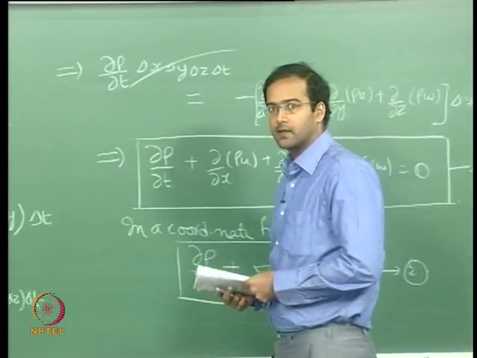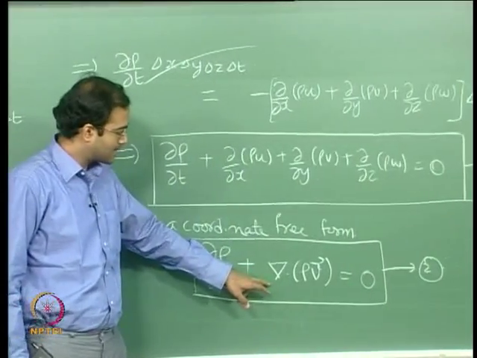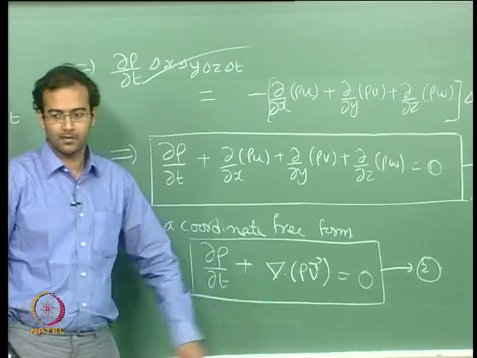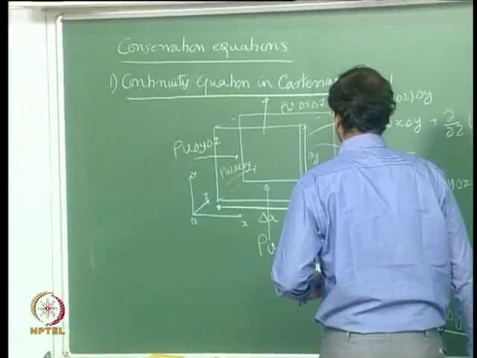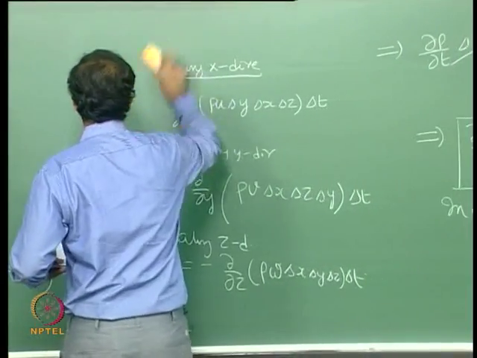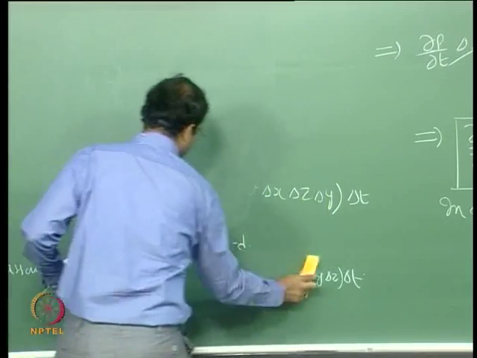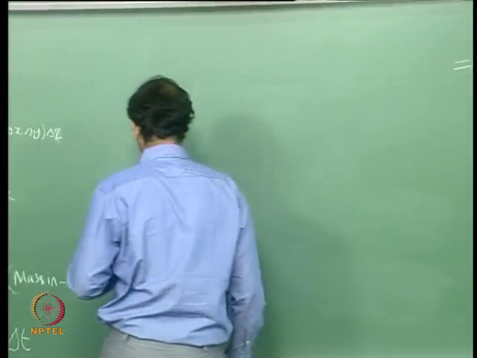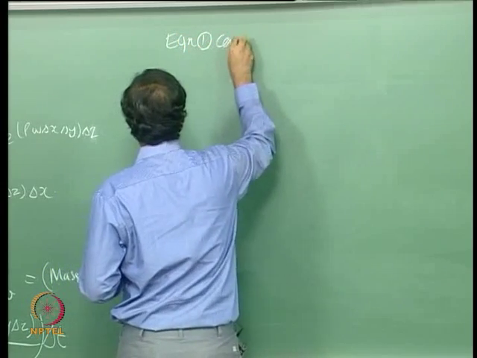So therefore you can use the necessary divergence operator in any coordinate system, whether it is Cartesian or cylindrical or spherical, and expand it to that particular coordinate system. That is one way of simply writing down the equations in that particular coordinate system. Now what I am going to do is write down some simpler forms of the continuity equation making several approximations. So what we can do is we can also rearrange equation 1 in the following manner.